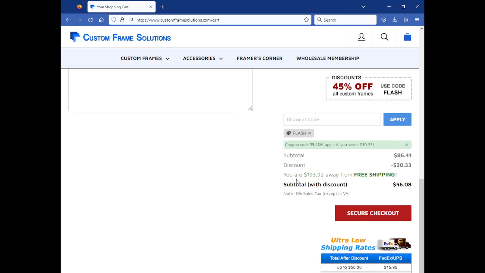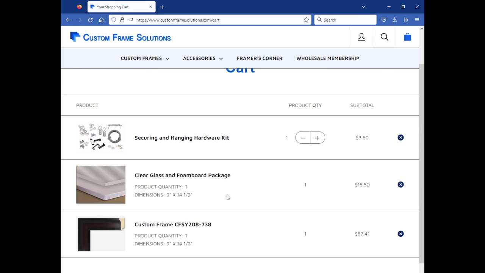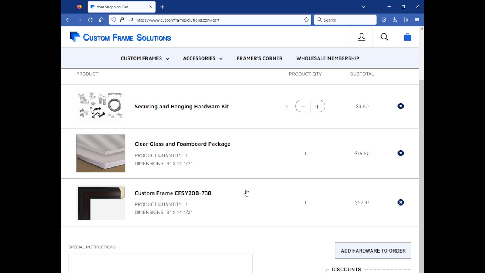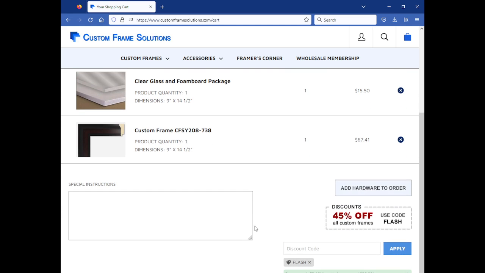And that's pretty much it. It's pretty simple. You choose what you need to go into the website, to go on the cart, and we will make it according to the items you order and the dimensions you request. And so long as you select the right items for your needs and enter the correct dimensions, everything will come out perfect. And if you have any questions along the way, just let us know. We're happy to help. And you can convey that through the special instructions box.